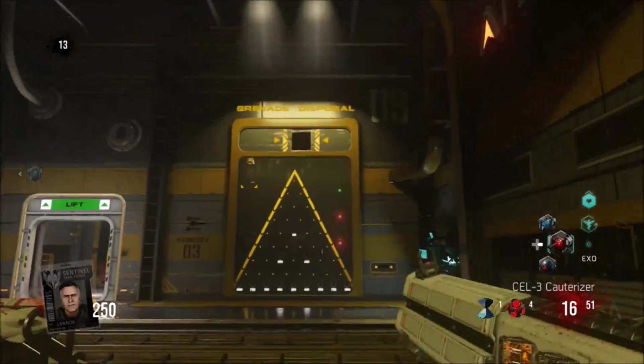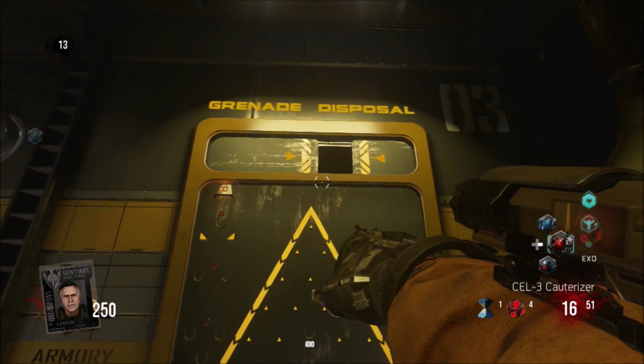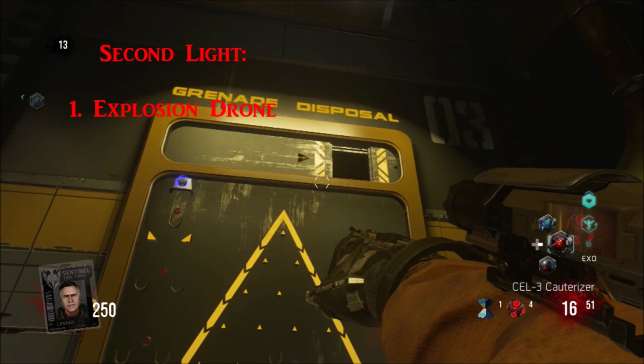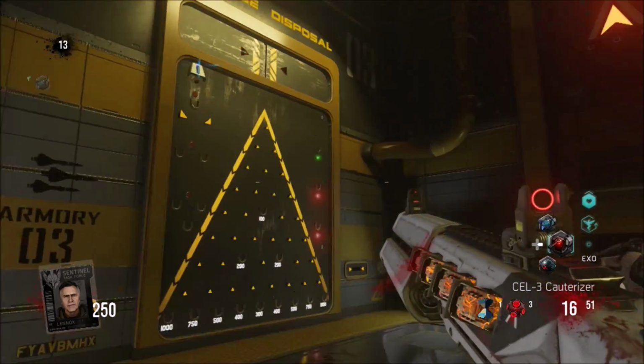Once you shoot in the regular grenade, you got it, first light's done, and now we move on to the second. Now for the second light, first you're going to need to shoot in a teleportation grenade in order to switch where the grenade drops out, and once you see an explosion drone, shoot it in, and you got it.